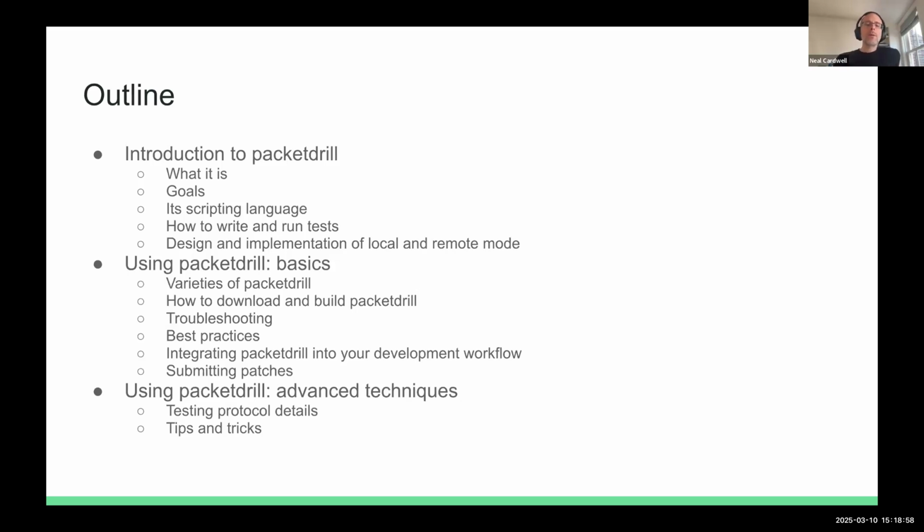I'll talk about some ways you can integrate Packetdrill into your development workflow, talk about how to submit patches, talk about some details of protocol support for various nooks and crannies of TCP/IP, and talk about various tips and tricks with some concluding remarks at the end.